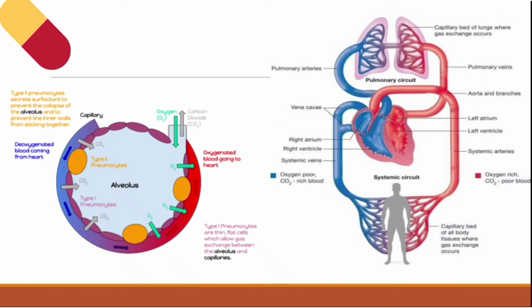So basically the heart receives all the deoxygenated blood from the body through the superior as well as the inferior vena cava. This we know already from the previous chapter. This blood has a low concentration of oxygen and is then pumped to the lungs through the pulmonary arteries. In the lungs, this deoxygenated blood is subjected to gas exchange, which converts it into oxygenated blood, which is pumped back to the heart.